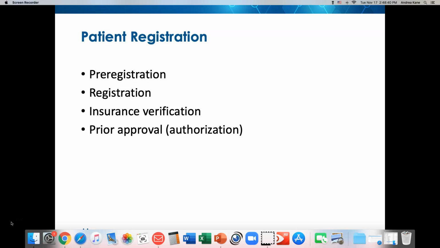After that, they do insurance verification, and for instance, if you needed prior authorization for the radiology procedure that you're there for, that would have been done between pre-registration and registration, as well as insurance verification. They would have done all of that before you hit registration or shortly thereafter. It can be done before registration or after registration. It really depends on what the process flow is at that organization.